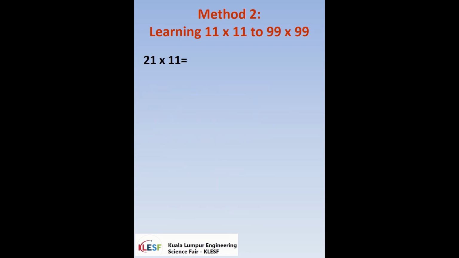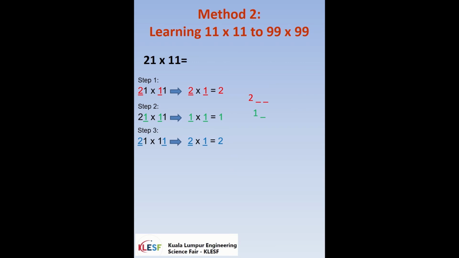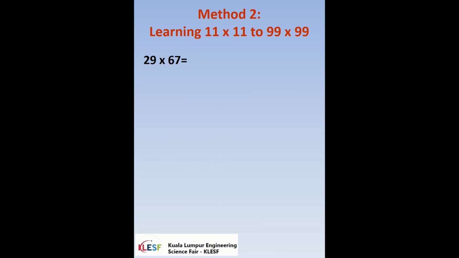When we want to multiply 21 times 11, we consider the first digits of the two numbers: 2 times 1 is equal to 2. And we know that 21 times 11 will give a 3-digit solution, so this 2 will become 200. Then 1 times 1 equals 1, which gives 10. 2 times 1 is equal to 2, which gives 20. And 1 times 1 equals 1, which gives 1. We total up, and 21 times 11 will equal 231.